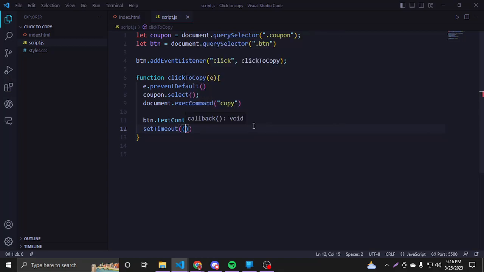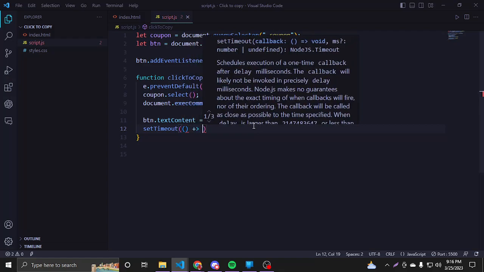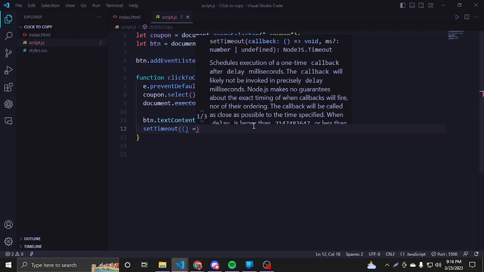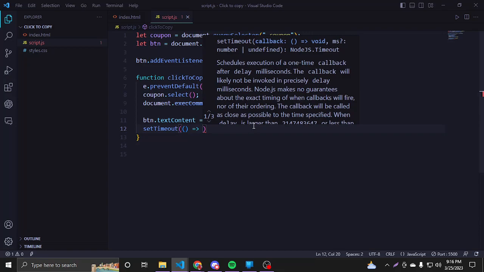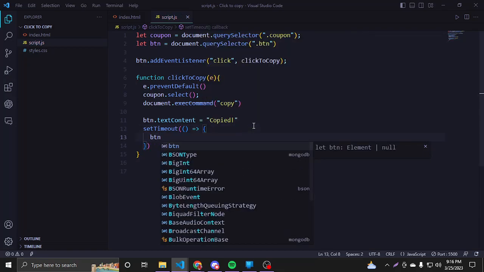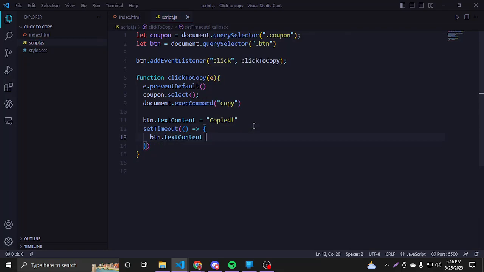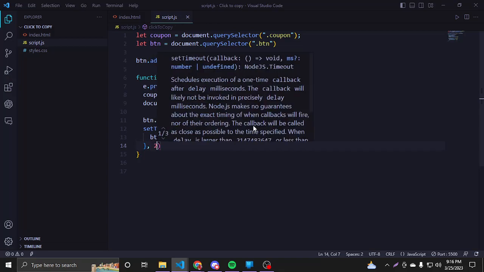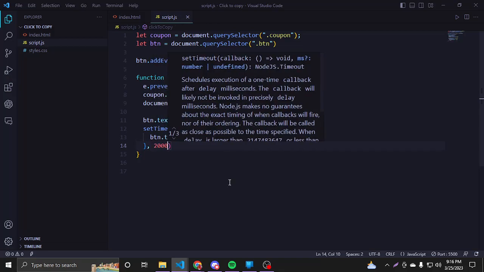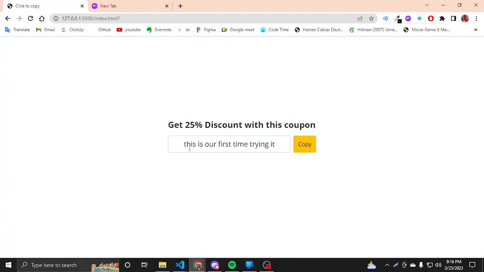What we have to do is btn dot textContent is equal to copy, back to copy. And after, I'll say 2 seconds, that means 2000 milliseconds. Done. Let's see, reload, copy. It shows copied, and after 2 seconds, see, it went back to copy.